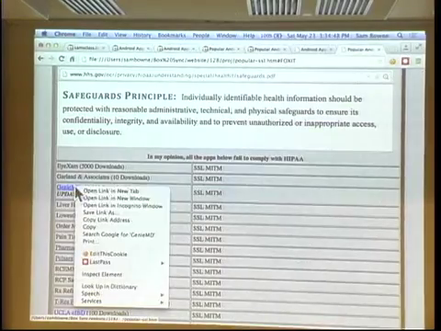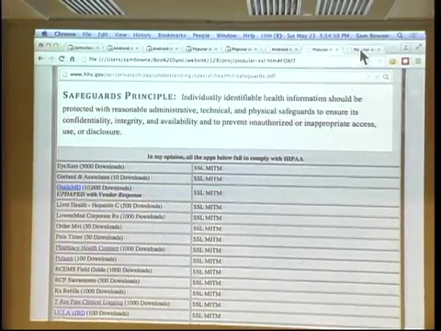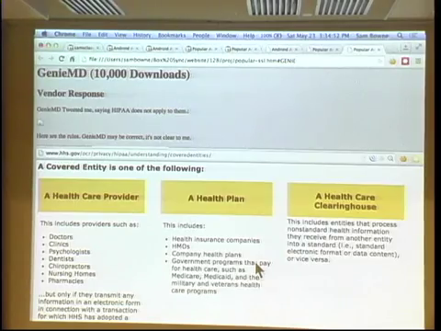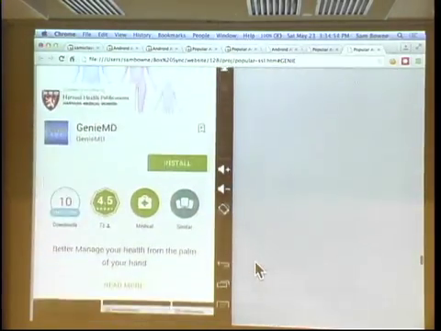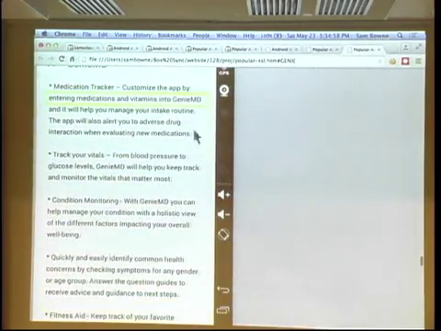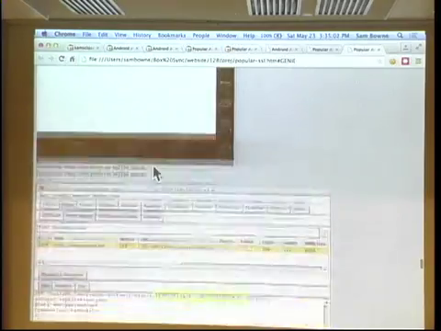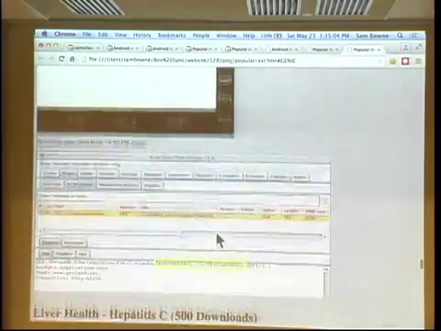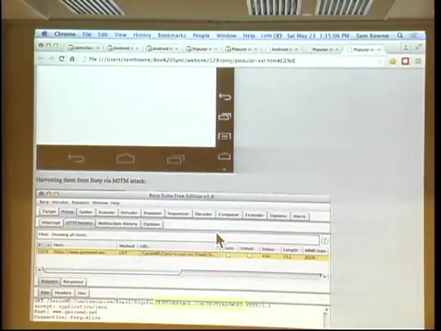So there's something here called Genie MD, and this thing is a product you use to manage your health, and you enter your medications and your vitamins into this thing, sign in using email, and I can steal the credentials. And what Genie MD claims is that the patient is not a covered entity. The patient is allowed to use something insecure to store their stuff. And therefore, this is not a violation of HIPAA.